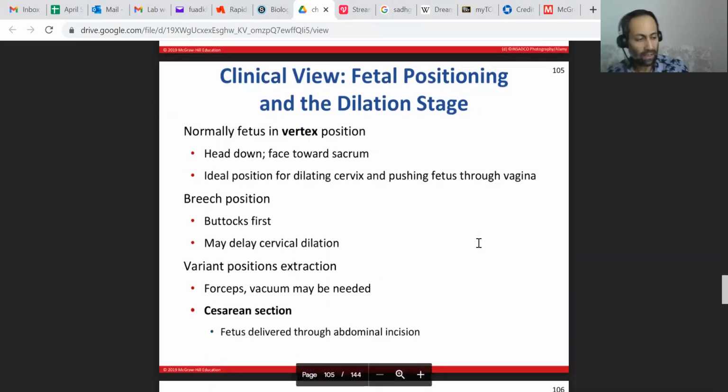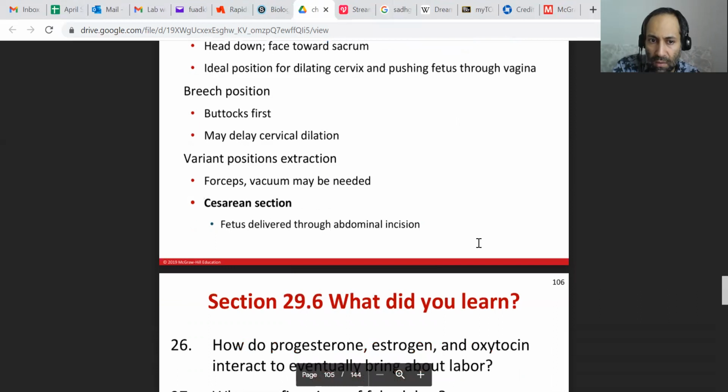So sometimes the baby comes out bottom first, which is called a breech delivery, which has its own set of complications attached. Because of course, in breech delivery, the bottom end comes out first, the umbilical cord is detached, but the baby's head is still inside of the birth canal. So the baby can't breathe. So you have to make sure that the baby comes out in good amount of time. So again, forceps delivery or vacuum suction devices or whatever is needed to get the baby out in good time.